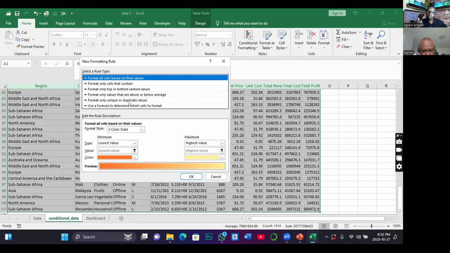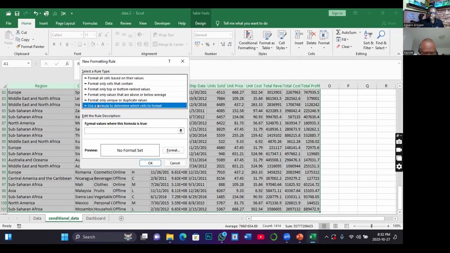So it is now left for you to identify what exactly you need. All these ones still fall within the already made rules. So I have to go to the last one that says Use a formula to determine which cells to format. So I'll click here.